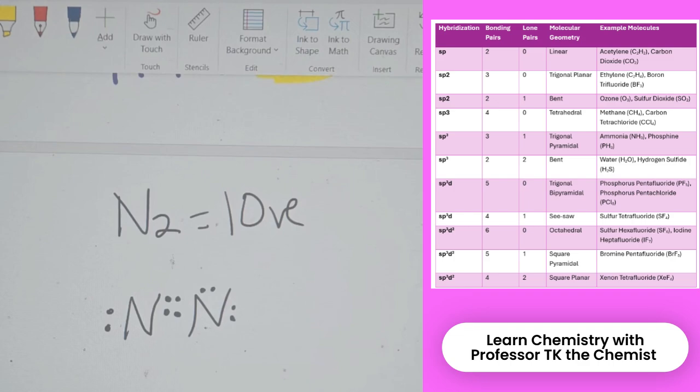Now the nitrogen on the right has 2, 4, 6, 8, but the nitrogen on the left still only has 2, 4, 6. So the nitrogen on the right is going to have to give up its 2 as well. So now you're going to take those 2 away from the top and drag them to the middle. And now you've got your kaboom, triple bond.